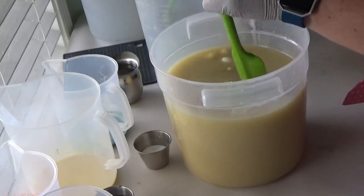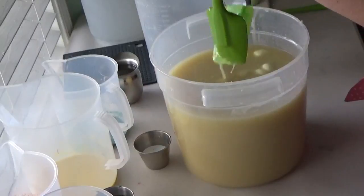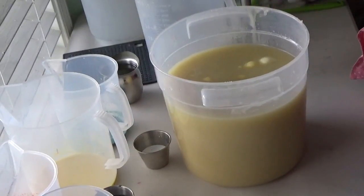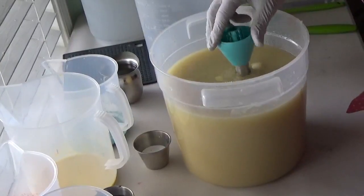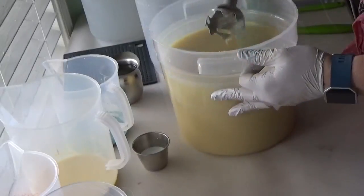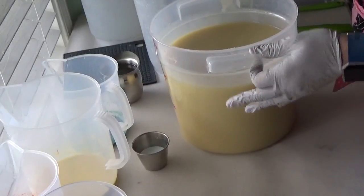Still a couple of chunks left, but the stick blender will take care of that here in just a second. That's all blended.